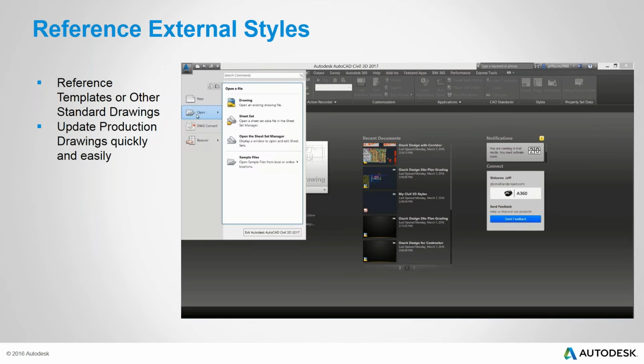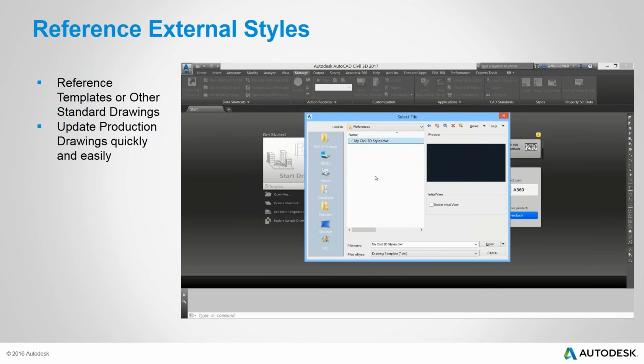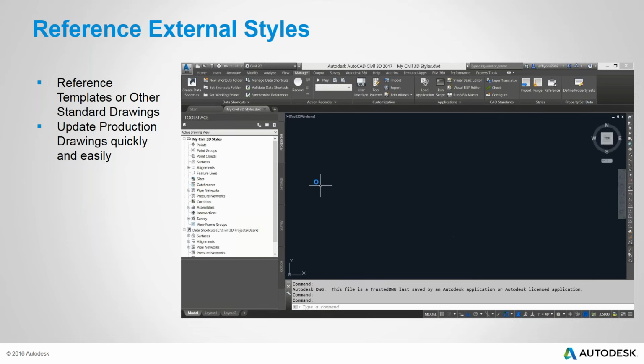So, reference external styles. This new feature in AutoCAD Civil 3D 2017 allows the user to reference a Civil 3D style in a drawing or template. This means you can have a production drawing with current styles and at any time reference that external template or drawing to access the new styles. So in this demo we have created a template called my3dstyles.dwt. It has some council or main road standards, some custom styles, project specific styles. None of this is new, it's as it's always been.